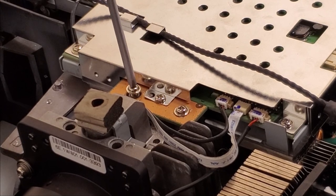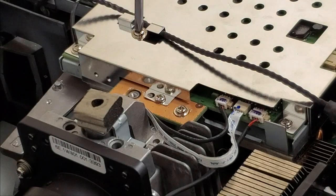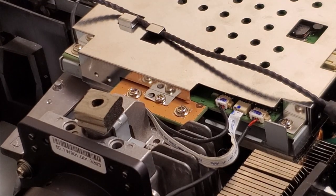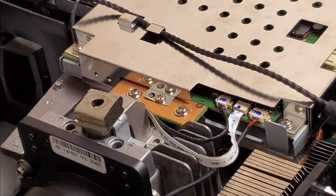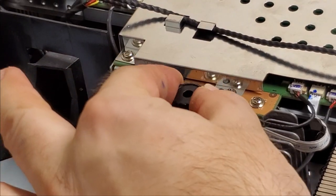And these two, oh, I should show you. These two are the short ones. They're short ones and ones that are about double that length. Don't mix them up because the long ones won't work here. Okay, so that should be good. We do have this thingy, which normally goes here, but I think we have to wait until we're ready to put the top cover on.